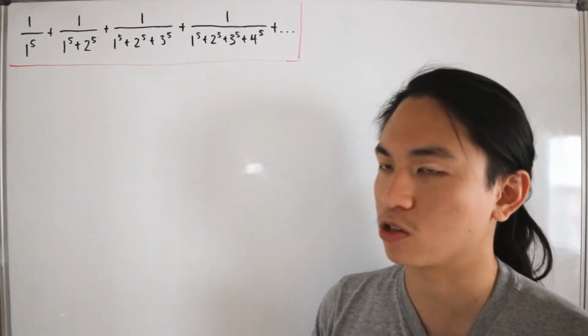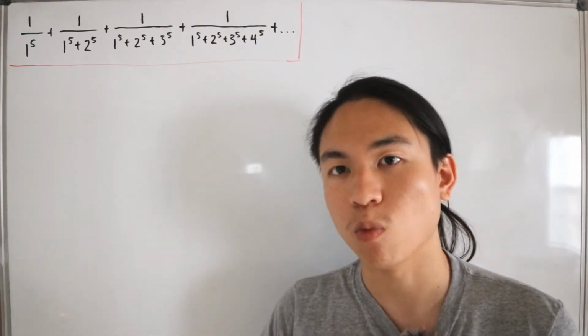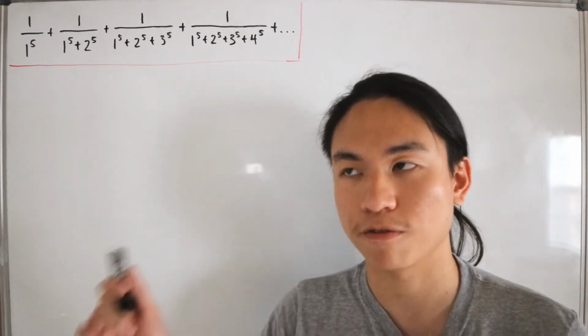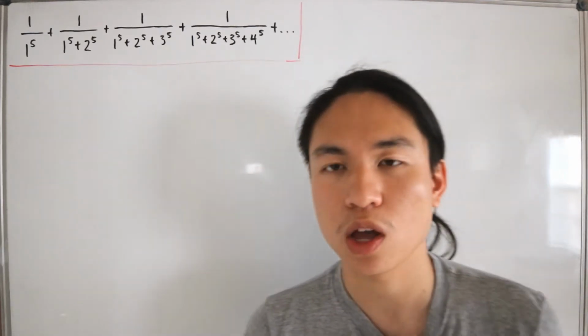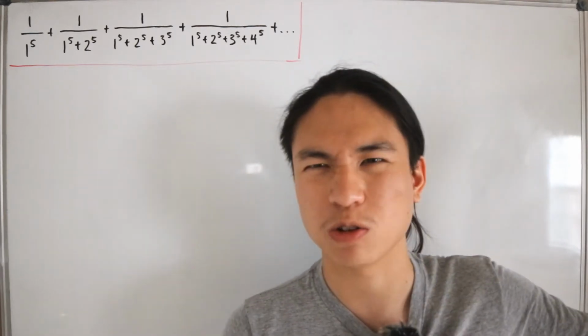Although the way we start off writing out this formula is actually as a sum of 1 divided by a specific sum of the fifth power. So we can actually start off with that. But it actually follows a different procedure than the other two that I did in the past.